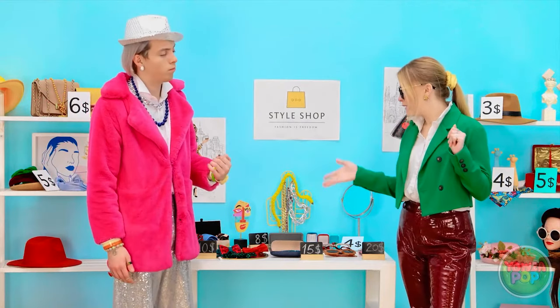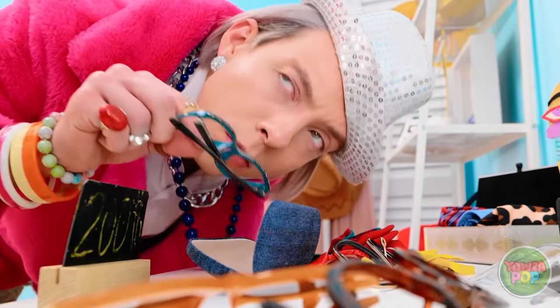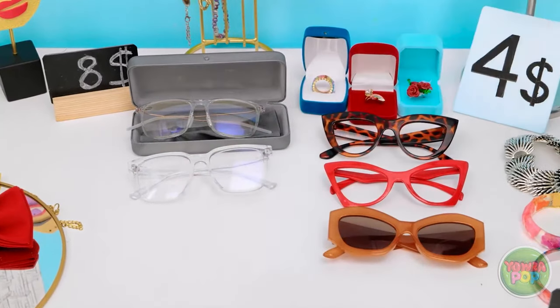What would really set it off? Some glasses — you would look fabulous! I do like looking fabulous. These look interesting — try them on! I think I will. I usually prefer something with some bling. I love them! Have a look! I'm not sure. No, these aren't for me. How about these? I'll try them. I don't know. I must have something you like — I have so many different styles. Nope. Nope. No way. I don't like any of them. How about my glasses? I'm done here.